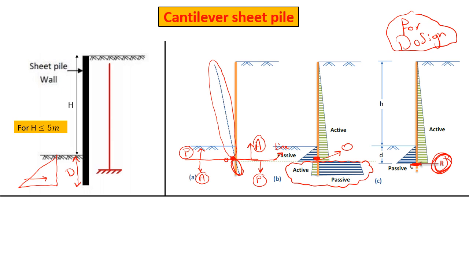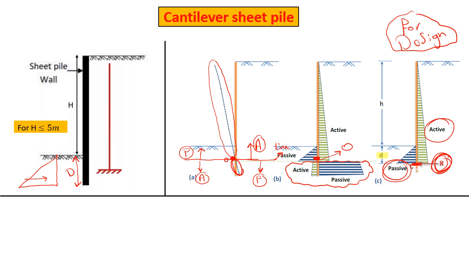So here, in this case, for design purposes, we will deal with the problem like we have done before. On your right hand side, you will have active earth pressures. On the left hand side, you will have passive earth pressures. So all we have to do is to draw the active earth pressures from the right, to draw the passive earth pressures from the left, and our design output should be your D, your penetration or embedment depth.